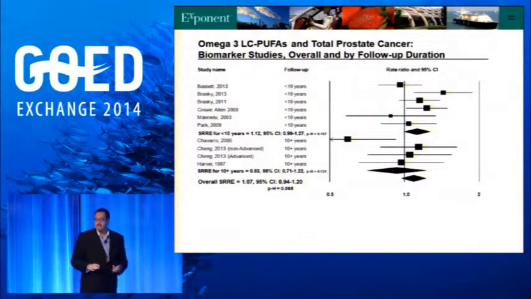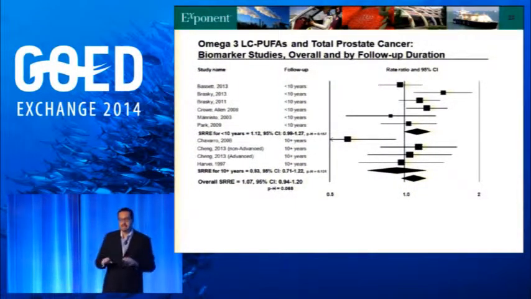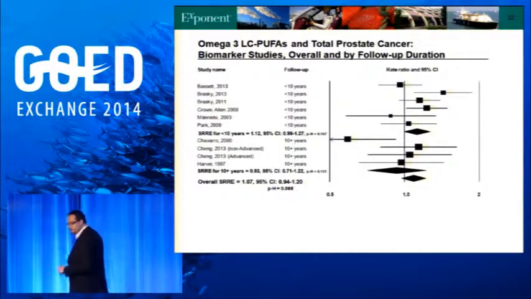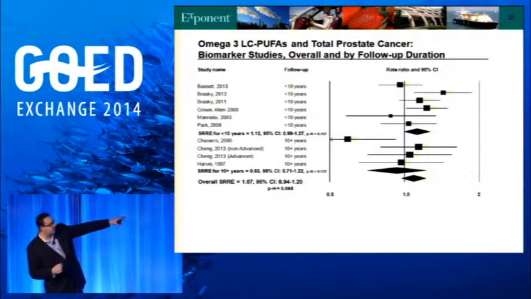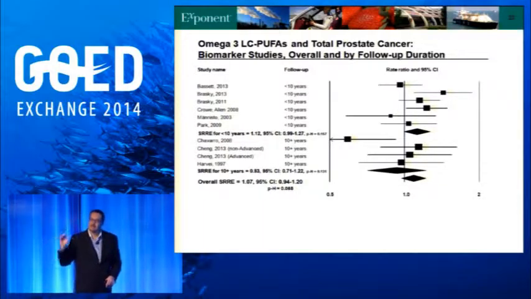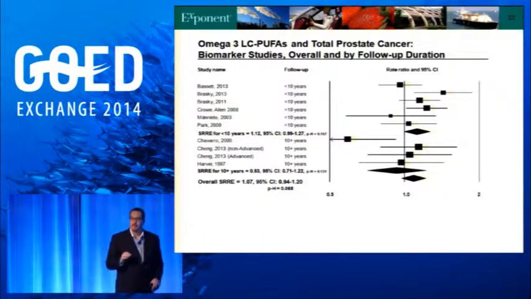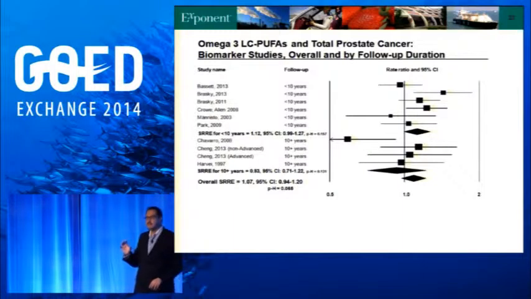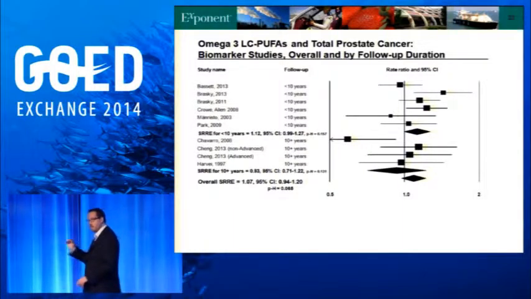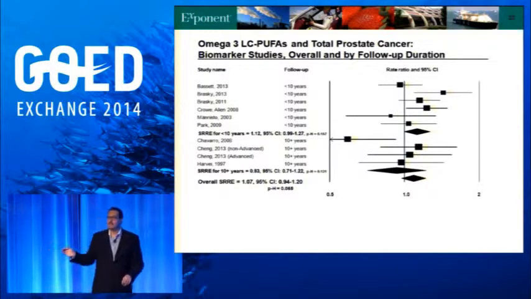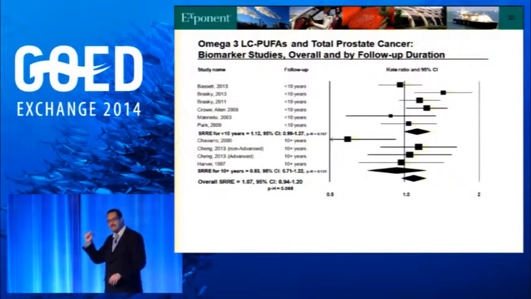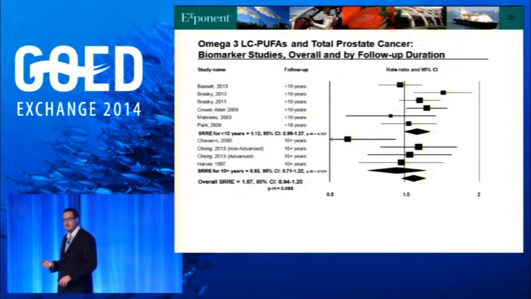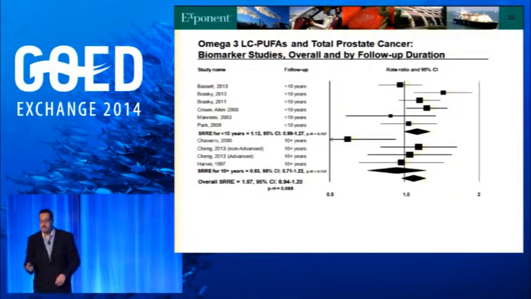Now, the biomarker studies, that's where the most contention comes from. So, again, a very weak overall association, a summary relative risk of 1.07. This is tiny. This is nothing. So I deal with relative risks of 2, 3, 4, 5, and on. Smoking and lung cancer, relative risk of 10 to 20. We're talking 1.07. Very weak association.